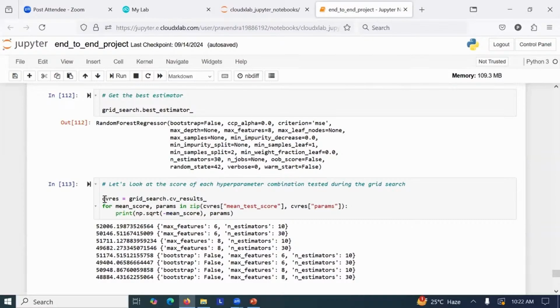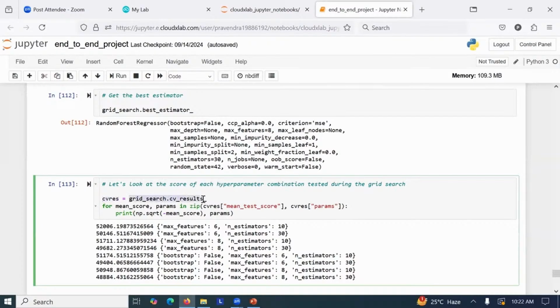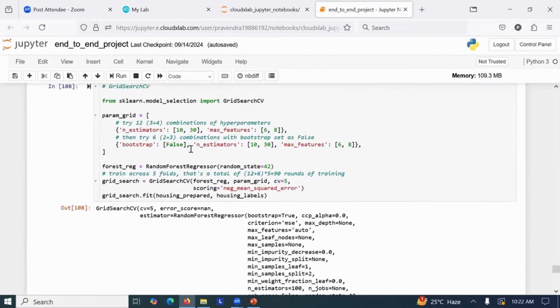This cvres is nothing but the variable that contains the output of grid search, right? As you can see, we have several combinations, 6, 10. So 6, 10 is our first combination, then 6, 30, then 8, 10, 8, 30, right?